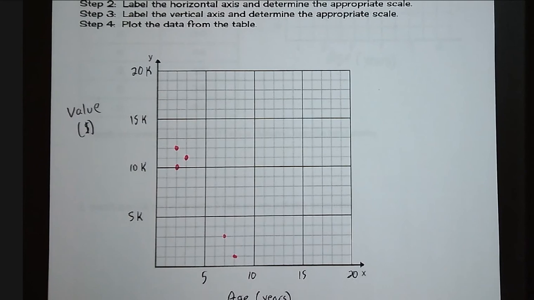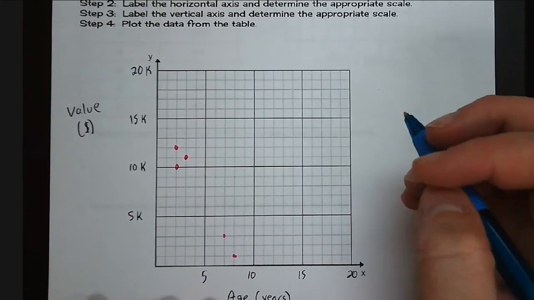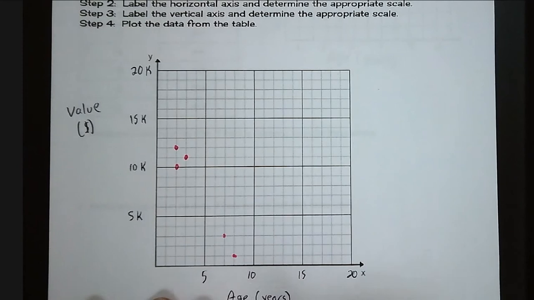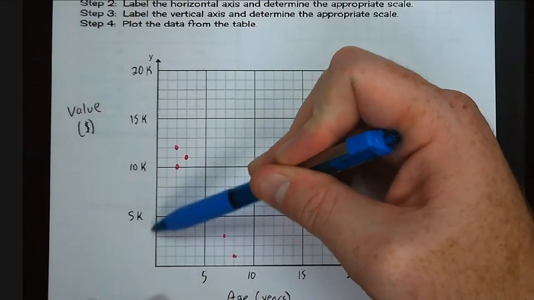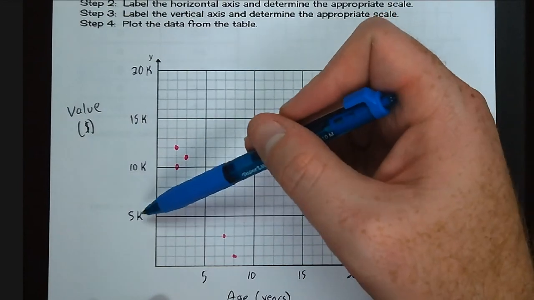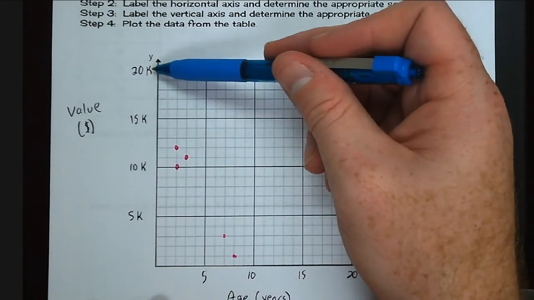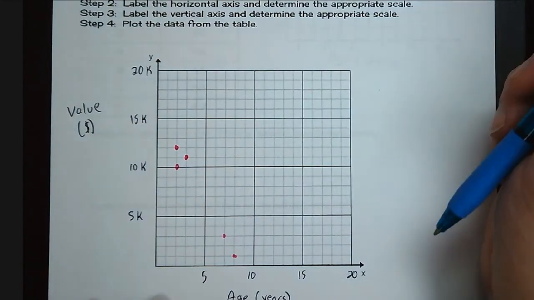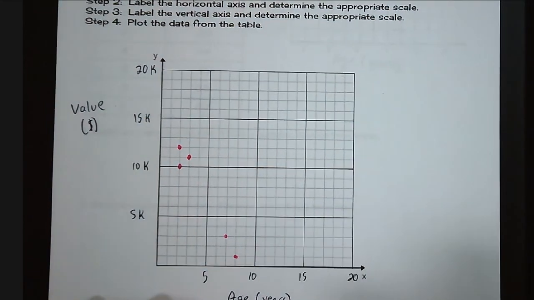Now I'm going to put in blue the bottom row of points. So for the record, my scales: I have a scale of 5, 10, 15, and 20 years on my x-axis. My values are going to go up by 1,000 per line. I only marked the bold ones. So it is $5,000, $10,000, $15,000, and $20,000. So now I'm going to go ahead and fill in the last 5 of my points.